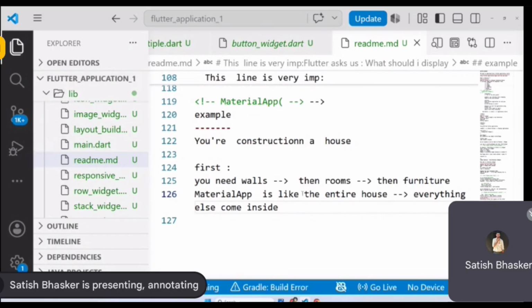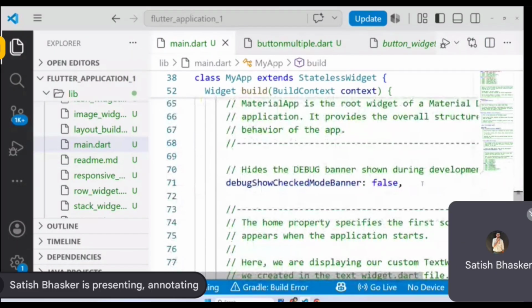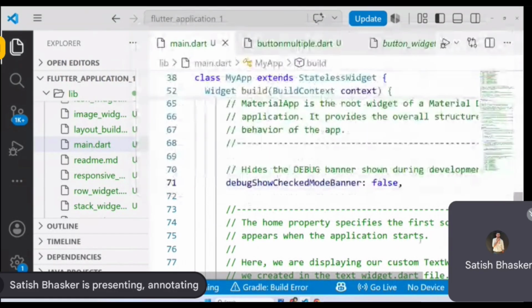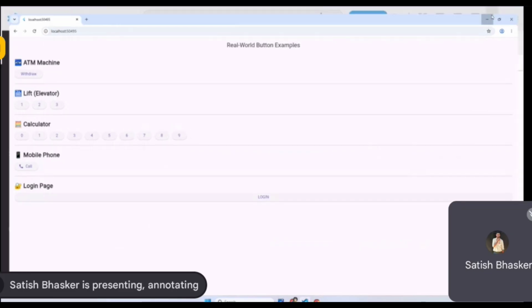Next to this, we have written this, right? In general, this is debugShowCheckedModeBanner: false. Did you notice a debug banner on the emulator? This line hides it, only for a neat appearance. I'll show you what happens in the output. A debug banner will be shown if you make it true.